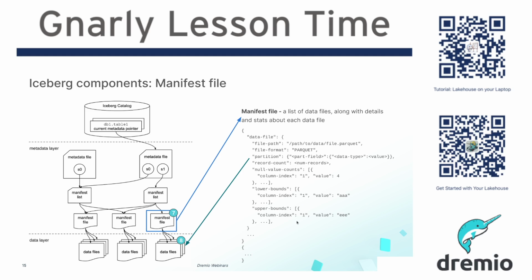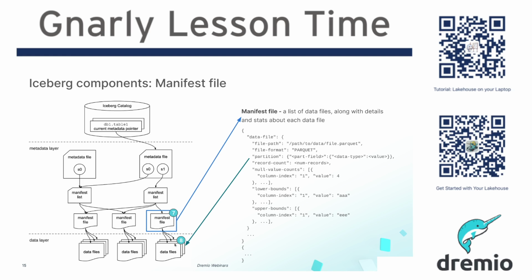Because, hey, I may only have to scan 2 manifests, each with 10 files, but maybe using that file metadata, I only need to scan 2 of the files within those 2 manifests. And so basically through the metadata, I can determine that. So this table might be 1,000 Parquet files, but I've determined that I only need to scan 2 of those Parquet files based on my query. And then I go down and I scan the data files.